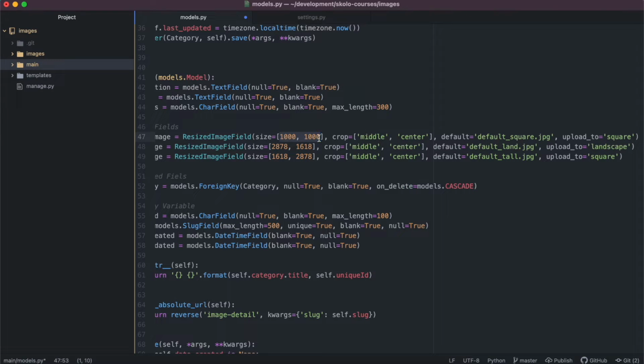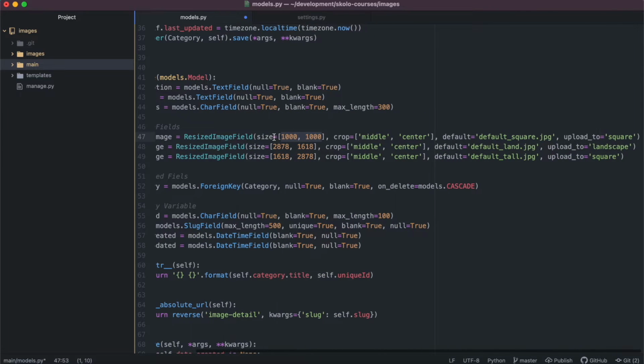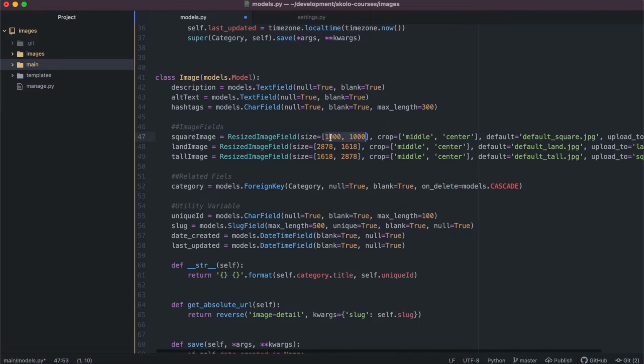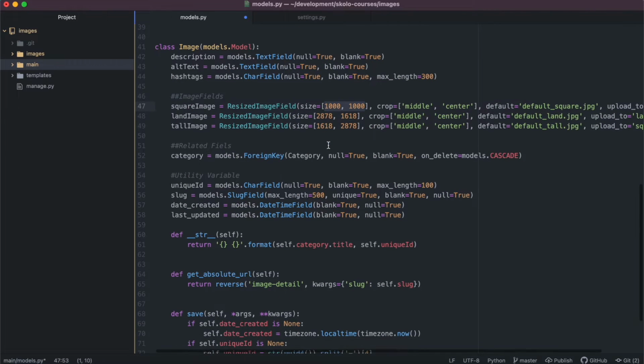All you need to do is give it the dimensions that you want it to resize it to. Okay, so I want these images in this case to be square. So the square field, I want it to be square, and I want it to be 1000 by 1000 pixels, so you can define the size of the image. And for the landscape image, I want it to be 1200 by 628. These are the ideal dimensions for social media landscape images. Okay, it's just the right pixels, and it's definitely the right ratio of length to width for the landscape.